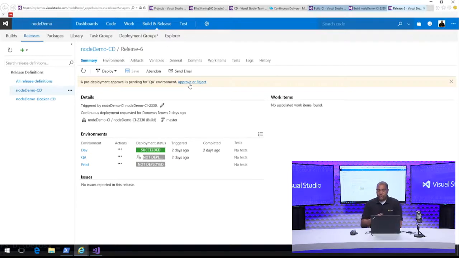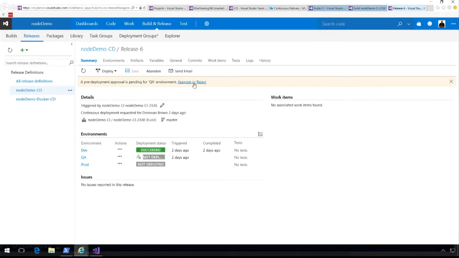So this is kind of a neat segue, so I'm going to go ahead and talk about it. Because as you can see up here at the top, it's waiting for an approval for me to go off and say it is okay for us now to go ahead and move forward. When people ask me about DevOps, they say, Donovan, what should we automate? And I say, everything that you possibly can, but that's a drastically different statement than saying automate everything. Automate everything that you can.